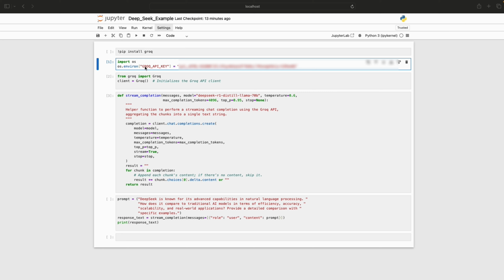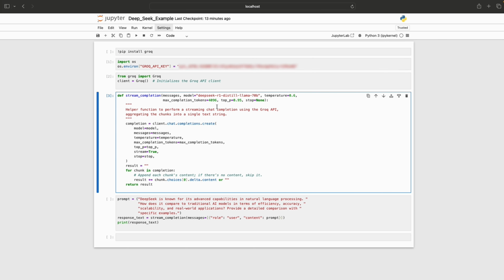Next, you need to enter your API key, which you got in the previous step. Just copy and paste that over here. Next, let's import and initialize the Grok client. This sets up the connection so we can actually interact with the model through Grok.